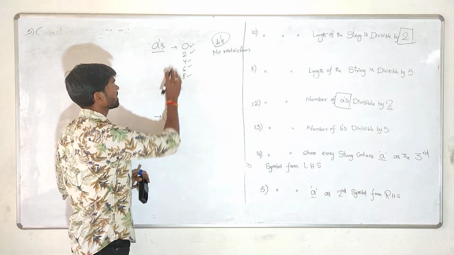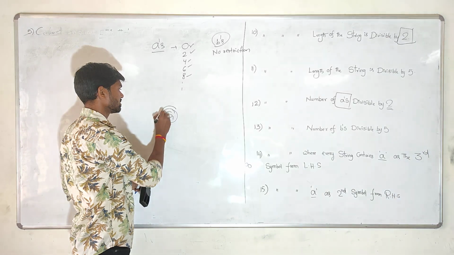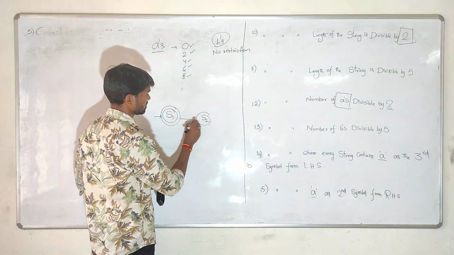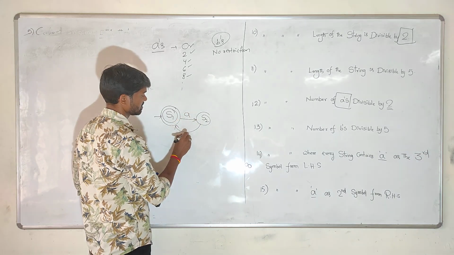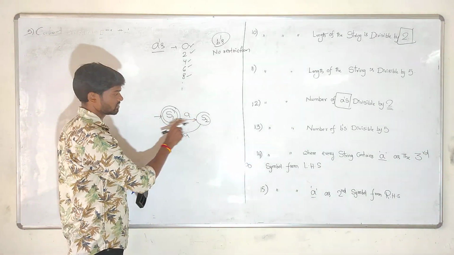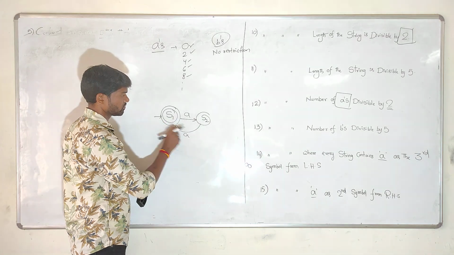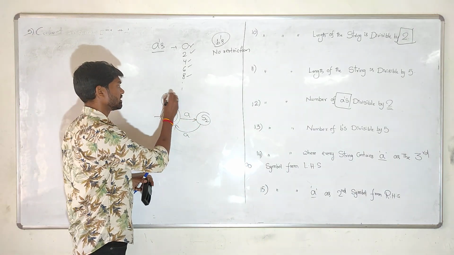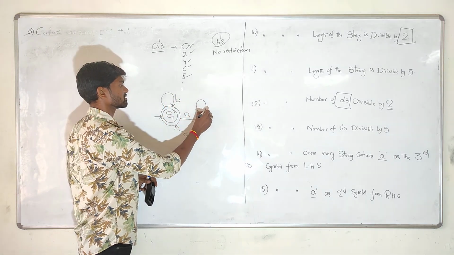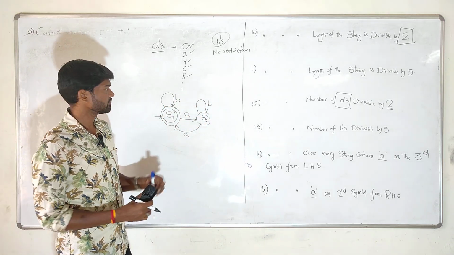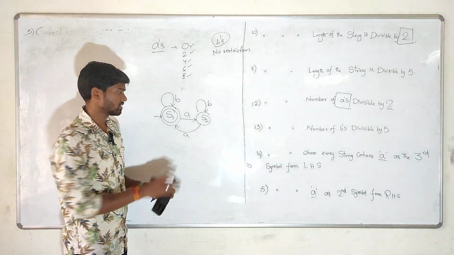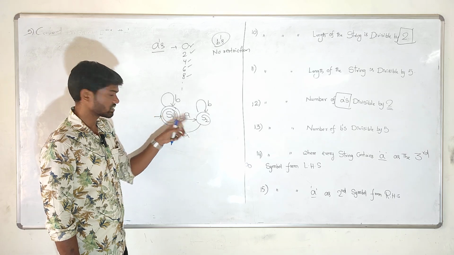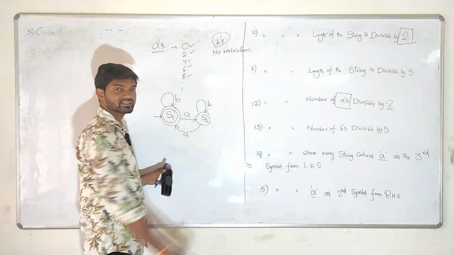This diagram is also very easy. State S1, and I already told you a 0 length string is accepted, meaning the starting state itself is the final state, and then S2 like this. There is a restriction on A's only. It always forms an even number of A's only: 0, 2, 4, 6, 8 number of A's, like this. The loop always repeats. And there is no restriction on B's. Any number of B's is okay for us, even an infinite number of B's. So how many states does it contain? It always contains only 2 states. This is the answer for the 12th question.